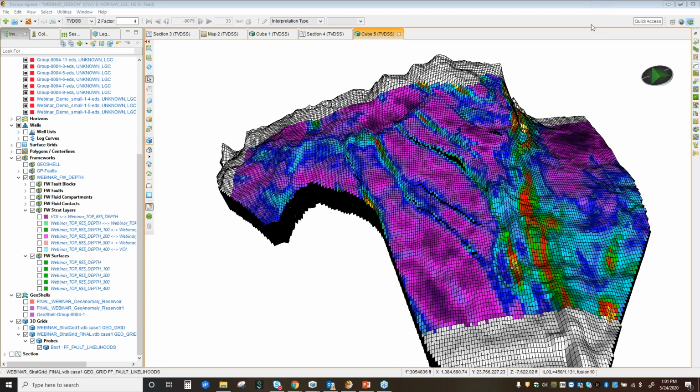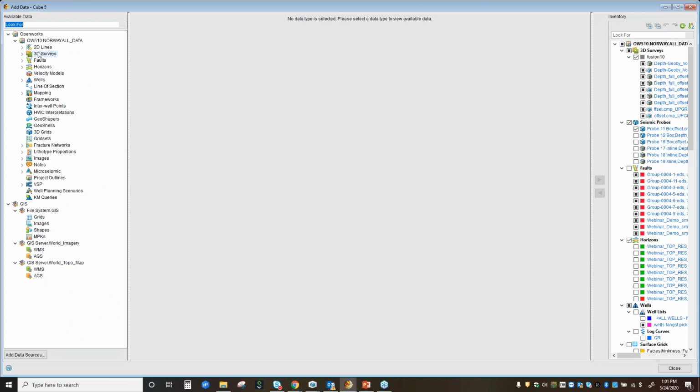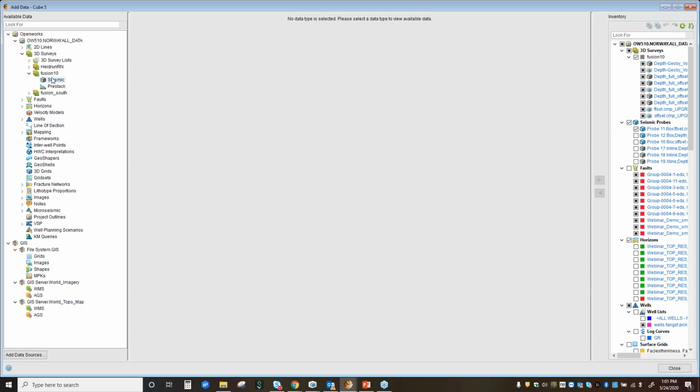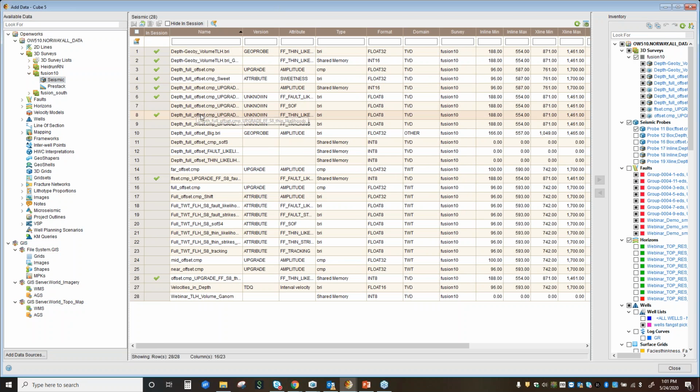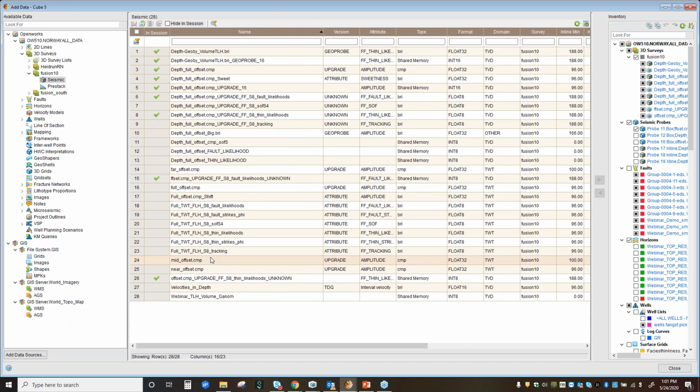Just like any other volume you use, you have to have a plan for what exactly you want to do. As I mentioned, the fault likelihood creates 6 outputs, and I can show you here so you can see for yourself.